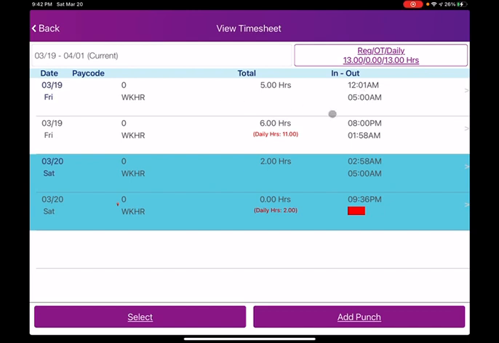Okay, so you see how I just updated that, added in the 5 a.m. That's how it shows on the app here. Okay, so let's make sure that you are looking at this and keeping a close eye on it.